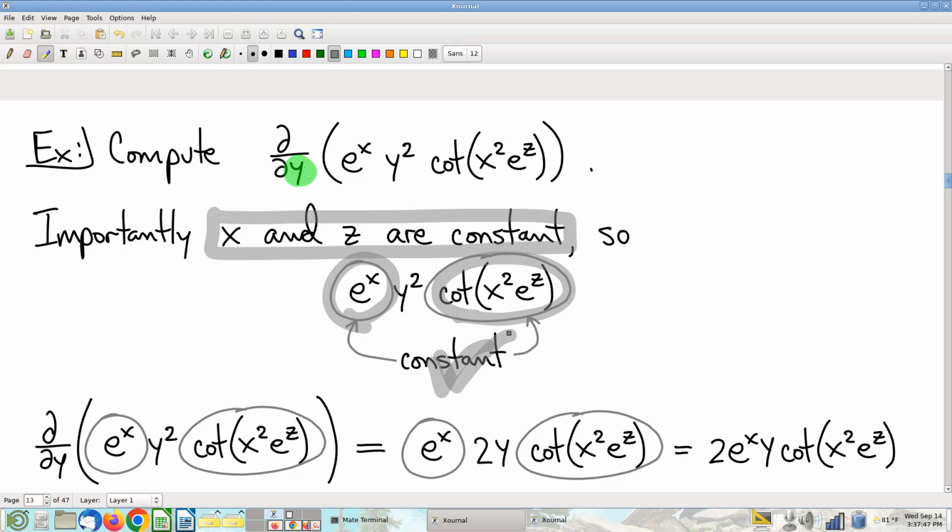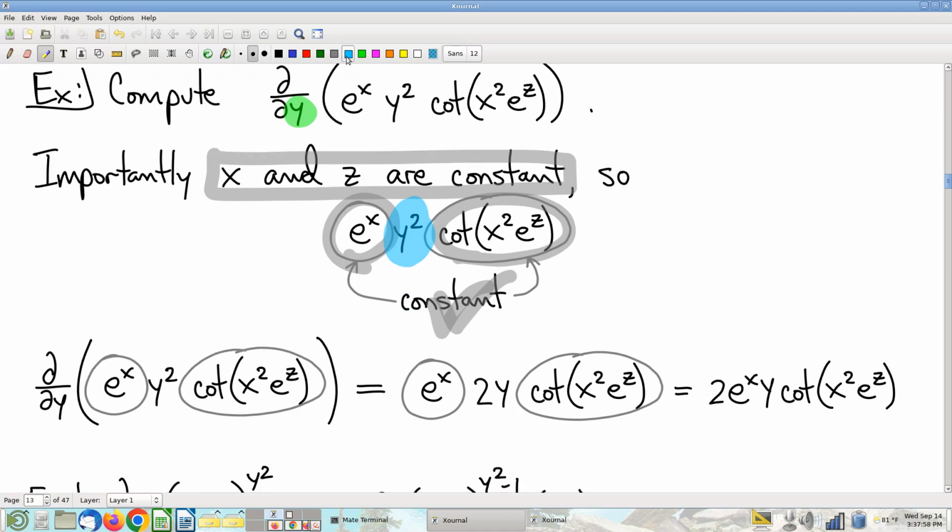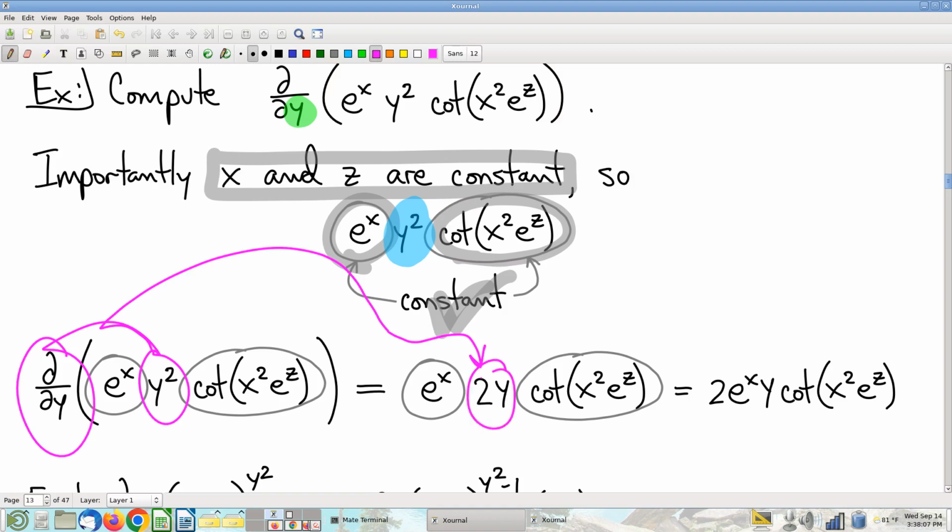So here's the thing. What we've really got here is just y squared times a constant. And if you're taking the derivative of y squared times a constant, it's really easy to do, right? The derivative there is just 2y. Everybody on board? So keep in mind, two-step process. Step one, hold everything constant except for the variable you're taking the partial with respect to. Step two, just take the regular old, plain old derivative with respect to that variable. Everything else being treated as a constant.